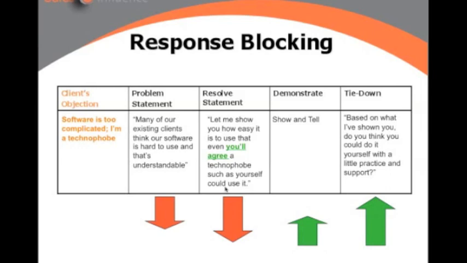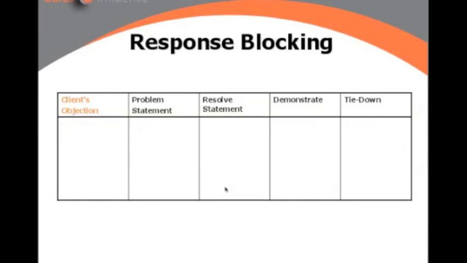So in other words, we first want to reduce the sales resistance, but we then want to gain commitment and acceptance. But the key here is that when you get to the tie down, you have to wait for the customer to say yes. Once the customer says, "Yes, I think I can use the software," they cannot bring up that objection at the end of the sales process when you're ready to close. That's the power of response blocking.